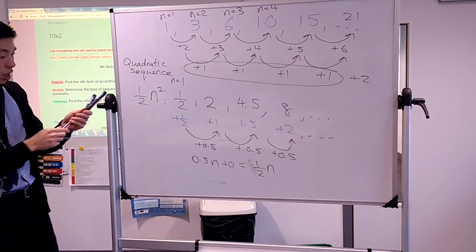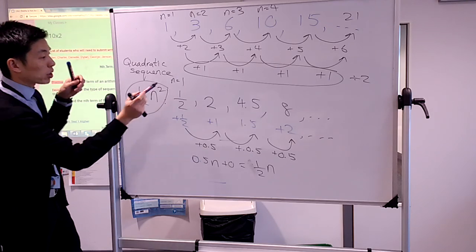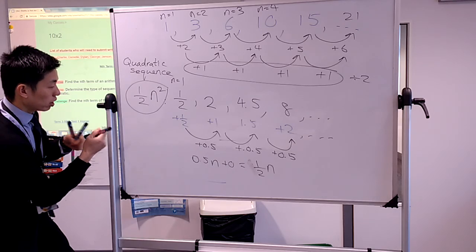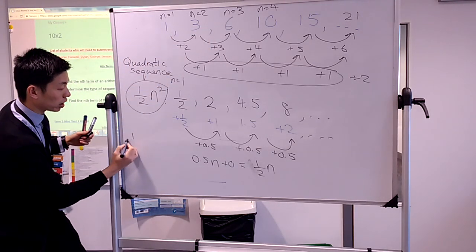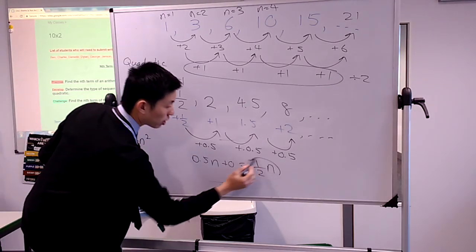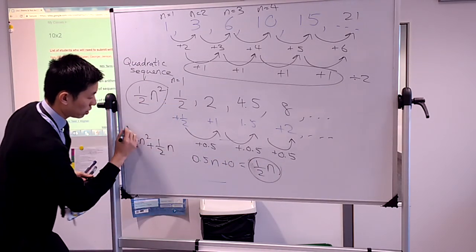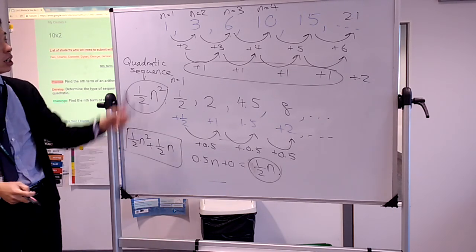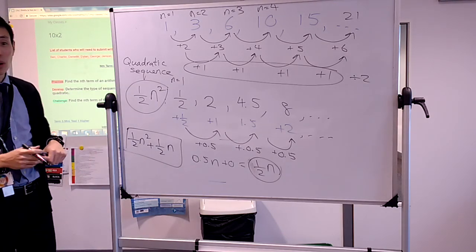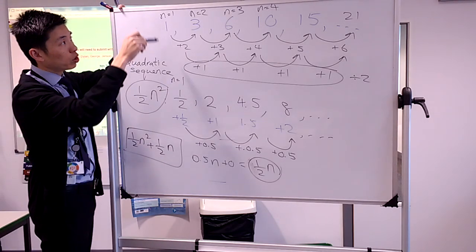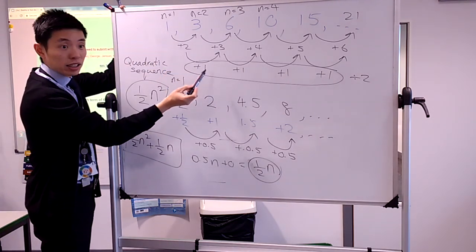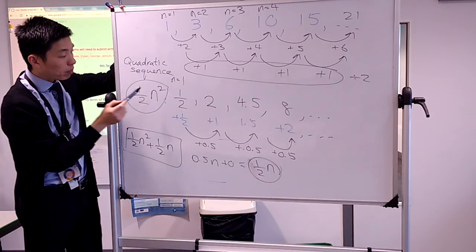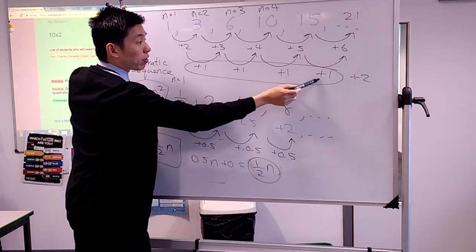So, first of all, I got that. But to get to that, I need to add on to this half n. So my nth term formula for this triangular sequence is half n squared plus this. And that's it. That is how you find the nth term of a quadratic sequence. So I'll say this again. You need to find out if the second difference is the same to confirm it's a quadratic sequence. Then write down the nth term, but to get the half, take the second difference and halve it.